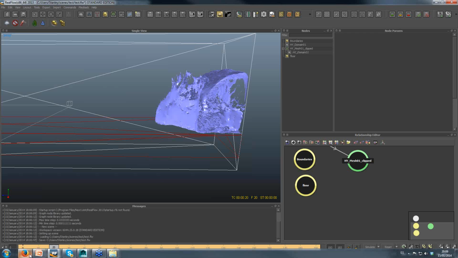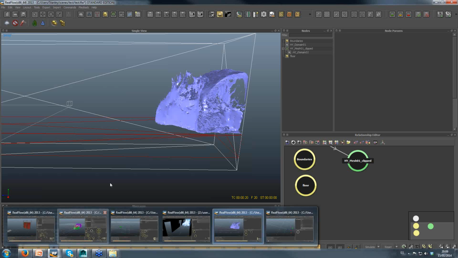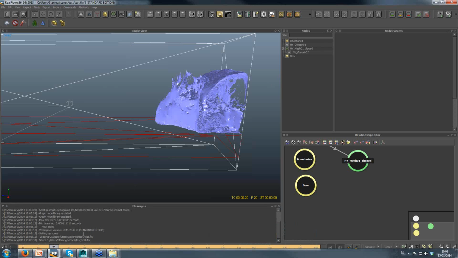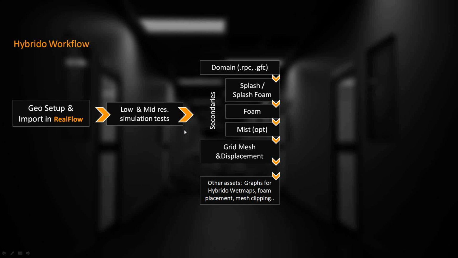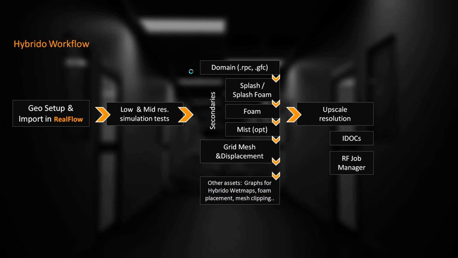Again, in the resources area you may find very interesting tools like these sort of graphs. I also recommend you take a look at the foam placement according to the displacement offsets. The way of dealing with Hybrido is pretty much this one.